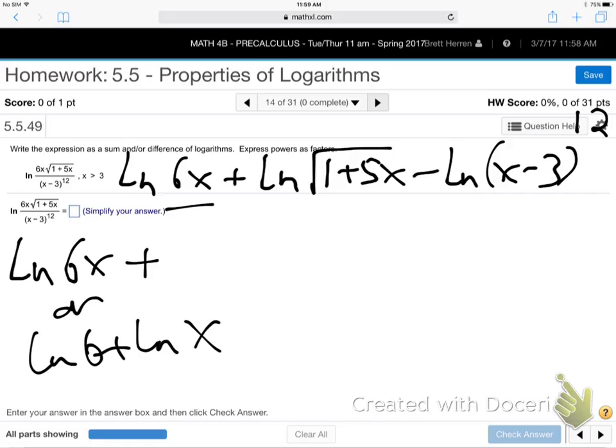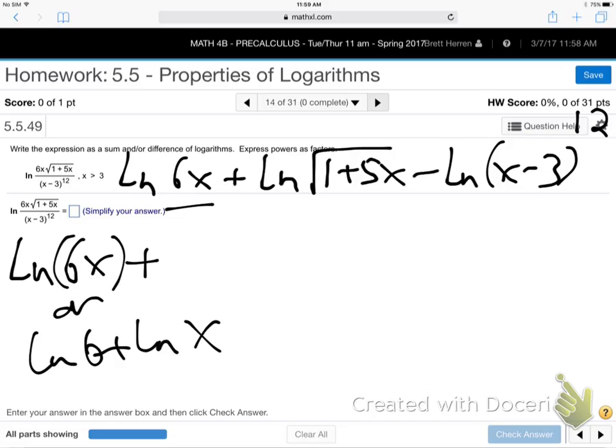But technically, you have to have parentheses if you're going to keep the 6x together, or that will be marked wrong by MathXL. Does that make sense? You see why that is? Because you've got to let it know the 6 and the x are both part of the plug-in, not just the 6. So all right.